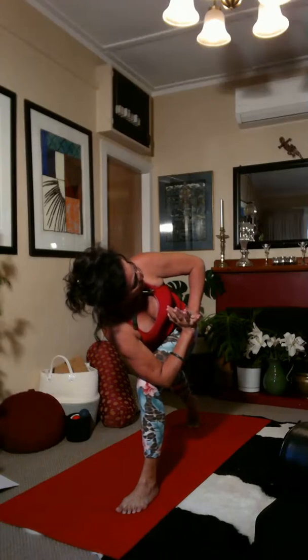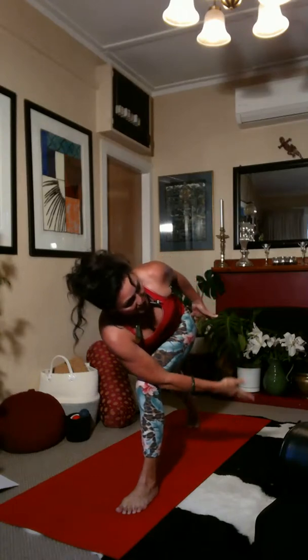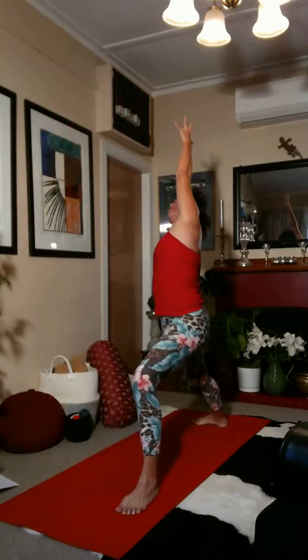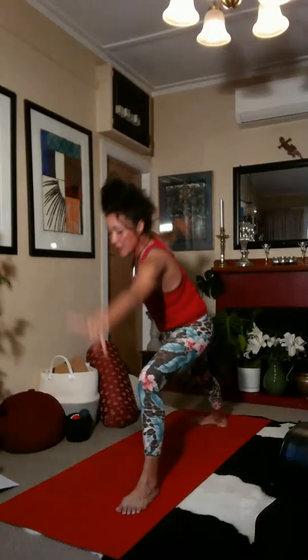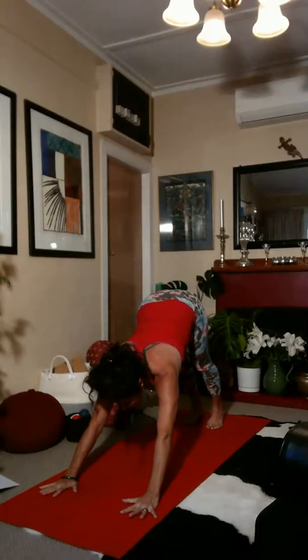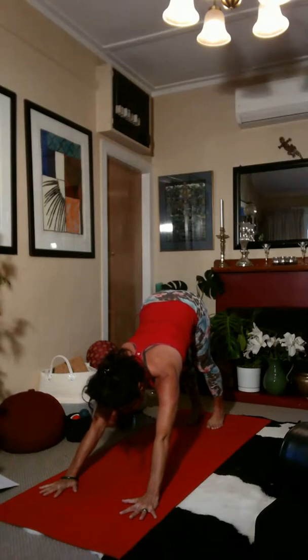Good. Stay for another nice long deep breath in. Virabhadrasana 2 on the exhalation. Here we go. And reverse. You're moving through another vinyasa. Or come with me back into dog pose. Breathe in if you have moved through the vinyasa to up dog or cobra. And downward facing dog on the exhale.